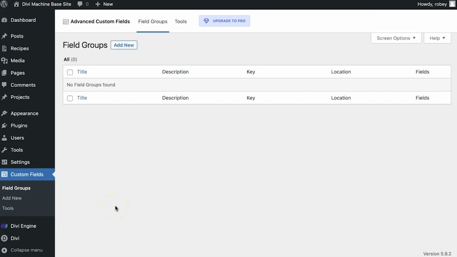So, for today, we are going to be adding two groups. We're going to be adding a recipe metadata group that's going to contain prep time, cook time, and servings. And then we're also going to have a field group called nutrition for those all-important details for the ladies and the men and for everybody that wants to be healthy. Calories, fat, protein, carbs. Those are the ones we're going to be using, but you can, of course, add as granular of a detail there as you like.